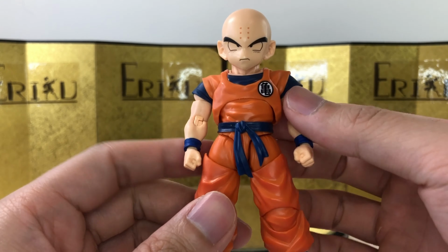For the ab crunch, you can bend forward about this much, which is quite a lot. Bend backwards about this much. Have some really good side-to-side movement, but you've got to watch out for the paint chipping over here. And for the legs, again, this is a really cool design. We got the same thing for Super Saiyan 4 Goku. I guess they're just testing the waters here, but I really like this design.